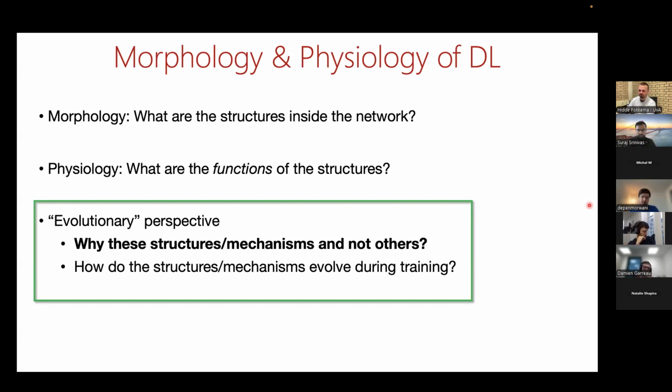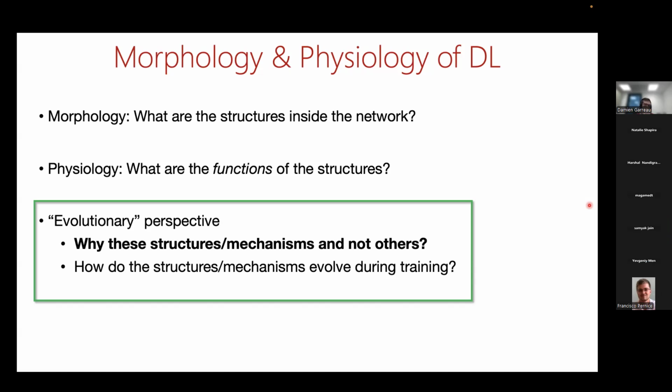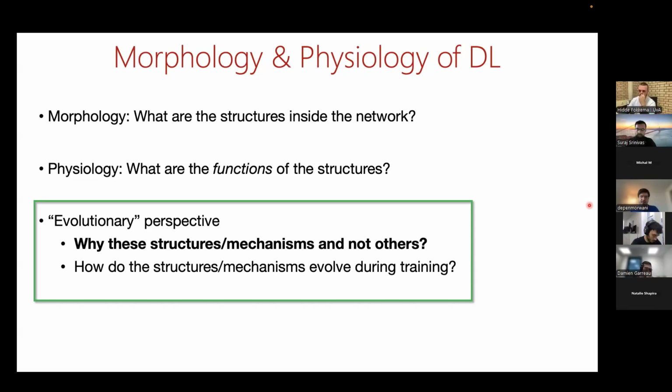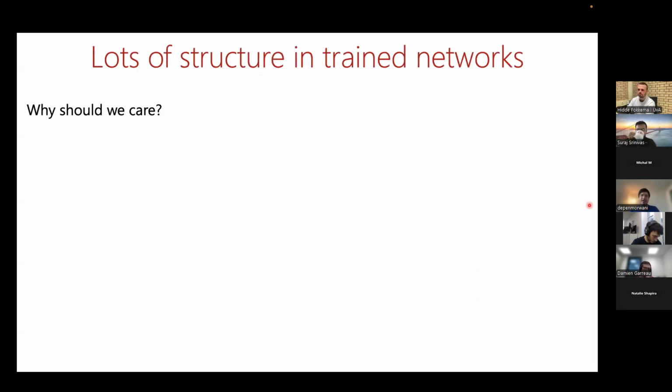We are going to try to answer why these particular structures and mechanisms come up. Even for the toy tasks which I am going to cover in this work, it is surprising that we still don't know the exact trajectory of how these structures evolve during training. Although there is some fundamental way using which we can say why these particular structures or mechanisms are preferred, we can still ask: do we really care about this why question or not?